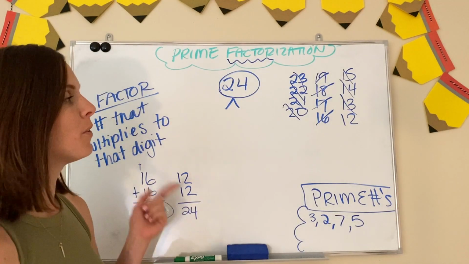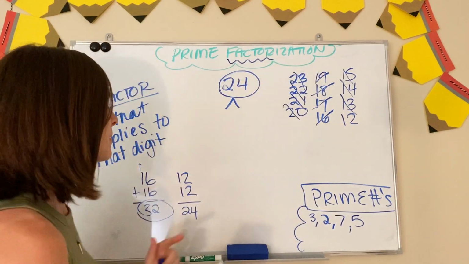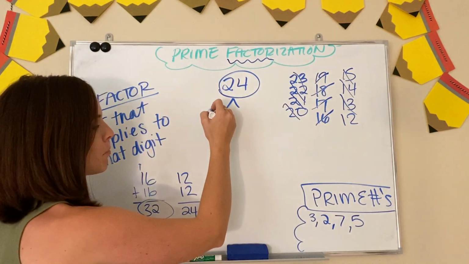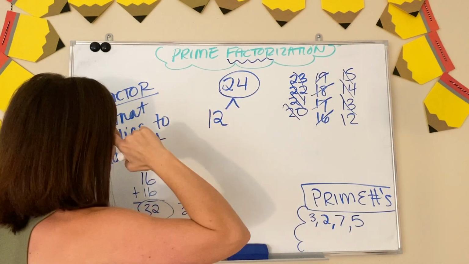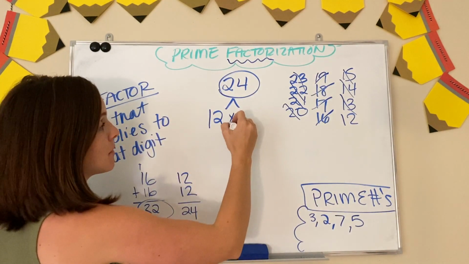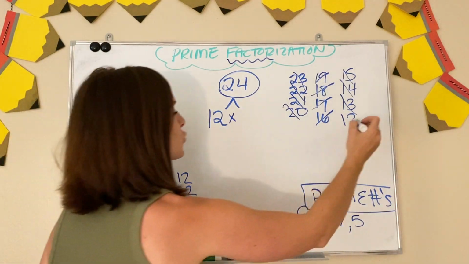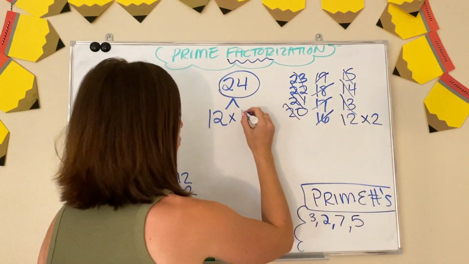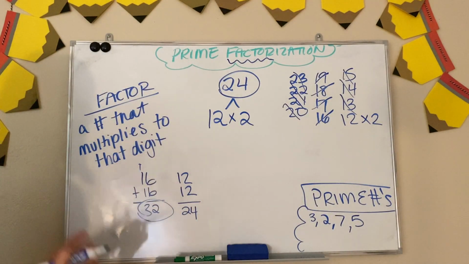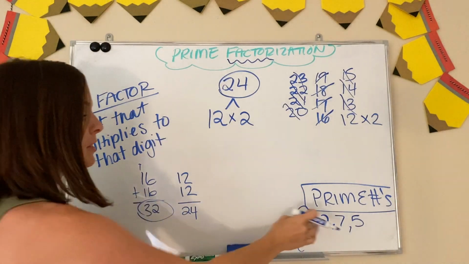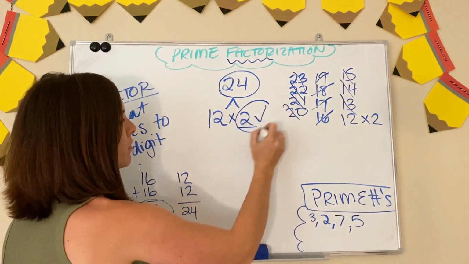Okay, so notice I went from the top and went all the way down. That's the best way to find the biggest factorization, the biggest math fact that will give you a 24. The biggest number that goes into it besides itself is 12. And I know that because 12 times 2 gives me 24. So now you're going to factor out what you can, unless it's prime. If it's prime, it's done. 2 is a prime number, so this one's good to go.